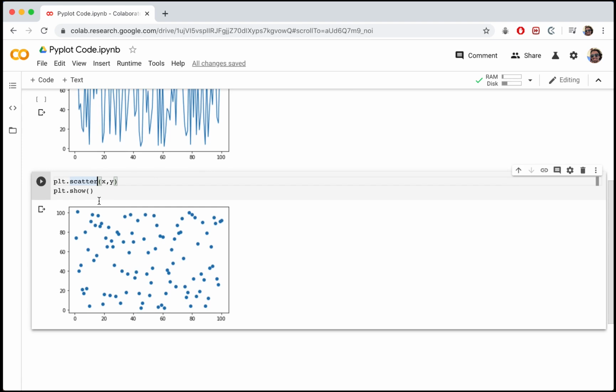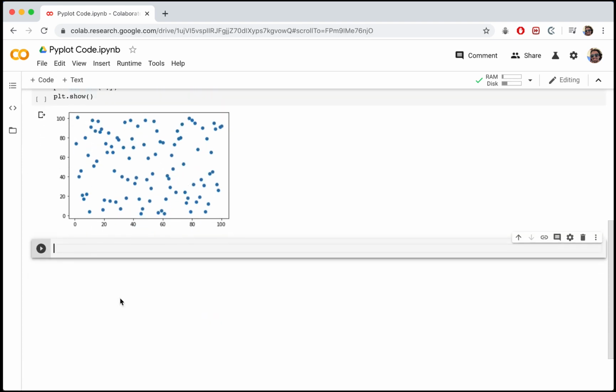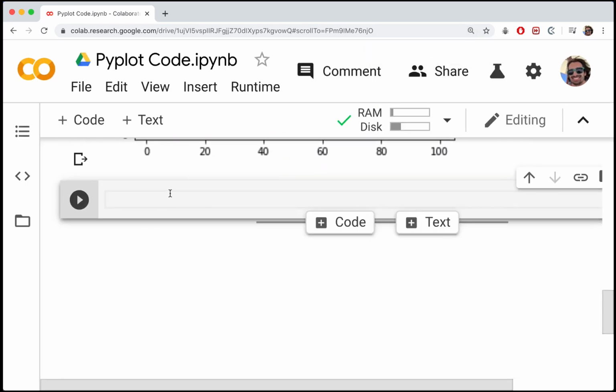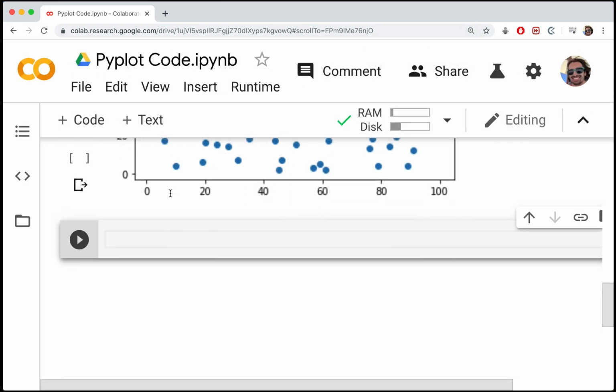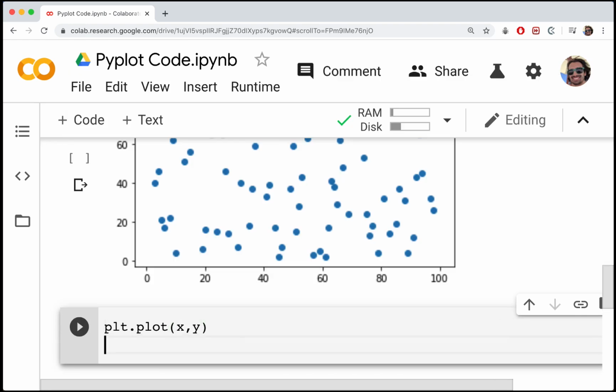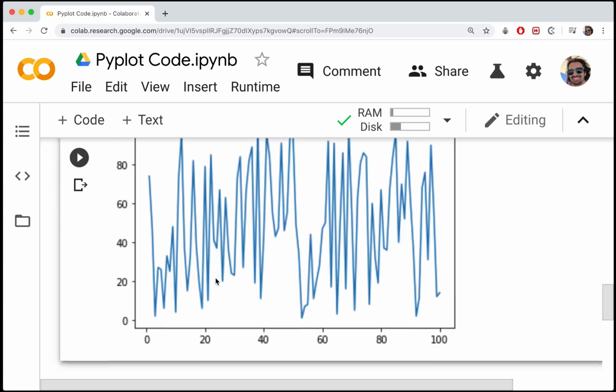So let's go ahead and get started here with a new cell. It's going to create that. Okay, and let's just zoom in a bit. So the first thing to do, add again those titles. I'll start just by kind of replotting everything. So I'll do plt.plot x and y, okay? And then again plt.show like this. If we go ahead and run that cell, that's again just going to give us our default plot.